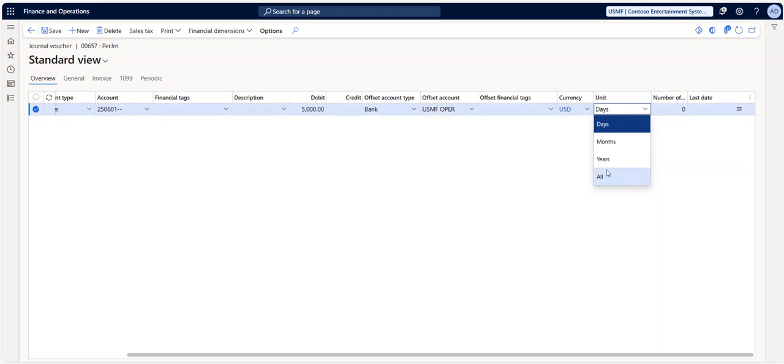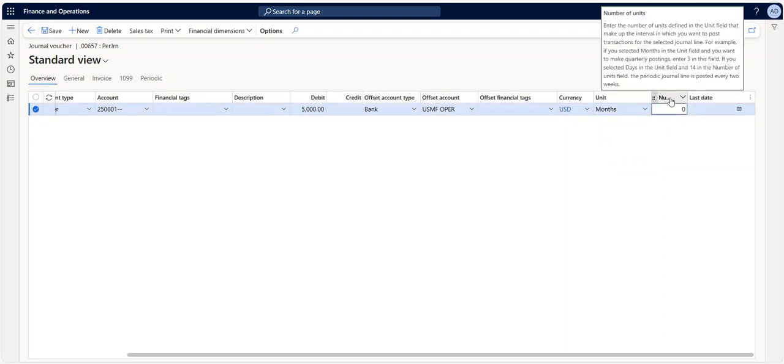For example, I am mentioning month and giving the number of months. When I place the cursor on the unit field, you can see you must enter the unit defined. The unit field must make up the interval at which you want to post the transaction for this selected journal line.